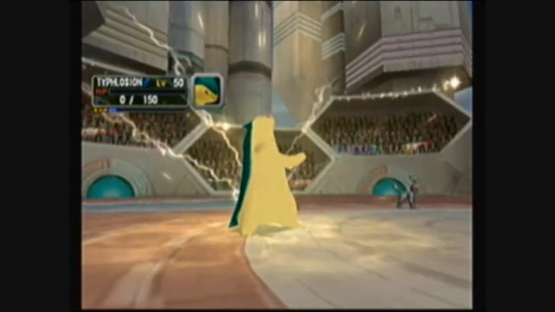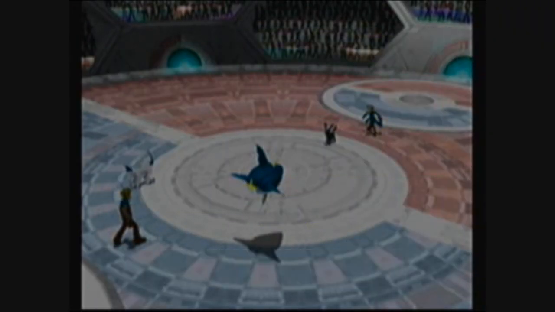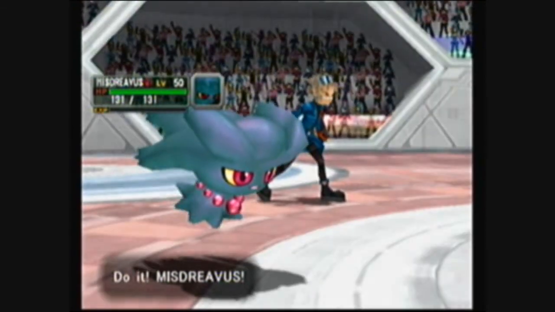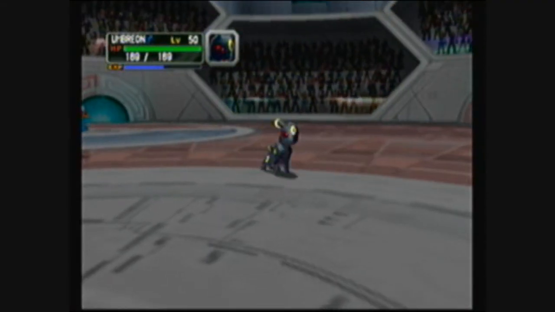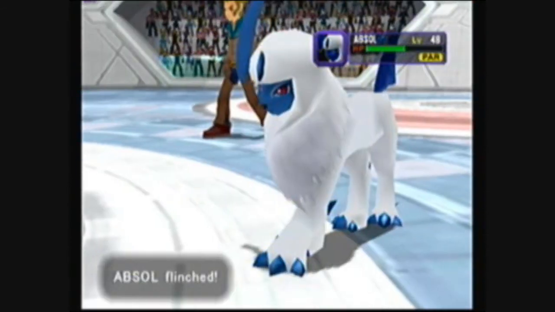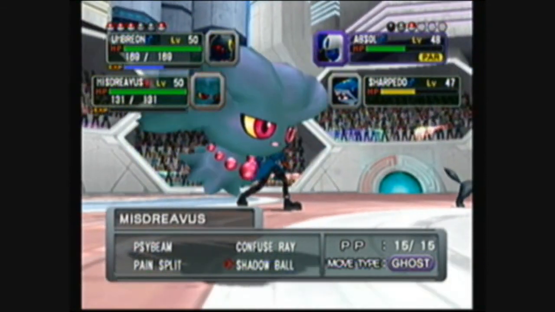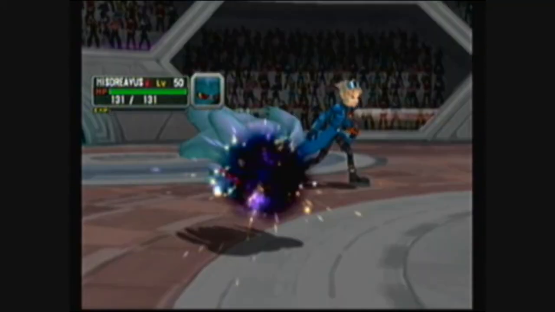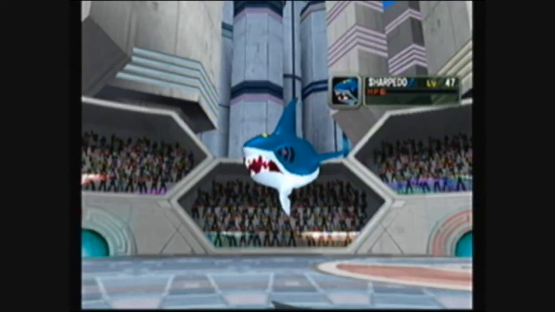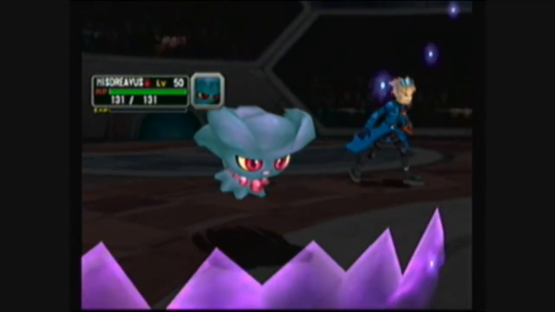Dang it! Didn't think it would be enough to faint Typhlosion. Okay, Mischievous. Okay, so... good hit. Just gotta keep on weakening it. Flinch! Okay, so... Bite on Sharpedo. Shadow Ball on Sharpedo. Sharpedo is part dark type, so Psybeam would do nothing. Okay, and... Crunch. Oh, shoot. No! Don't faint Mischievous!